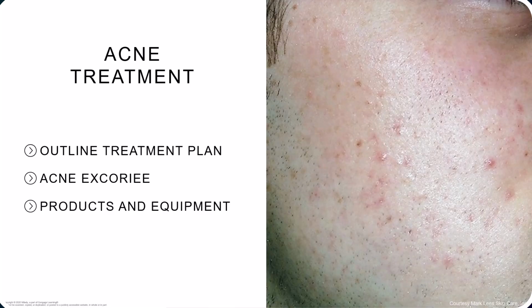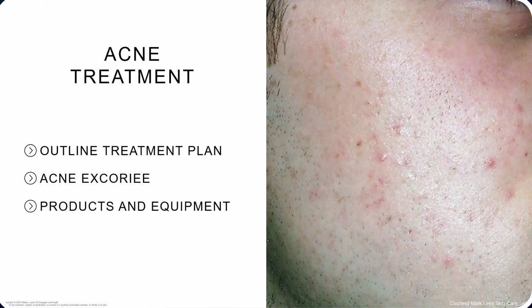Using beta hydroxy acids, so a salicylic acid, will help dissolve the keratin. Using a sulfur mask can help exfoliate the skin and dry blemishes. Using alpha hydroxy acids like glycolic acid, lactic acid, malic acid, and citric acid are going to help dissolve dead skin cells. Using a vitamin A based product, like a retinol or retinoid, will help reduce flaking and restore the appearance of the skin. And using benzoyl peroxide is going to help release oxygen to kill bacteria, and it also exfoliates the skin.